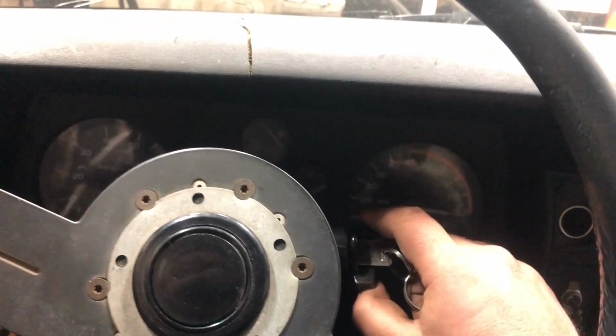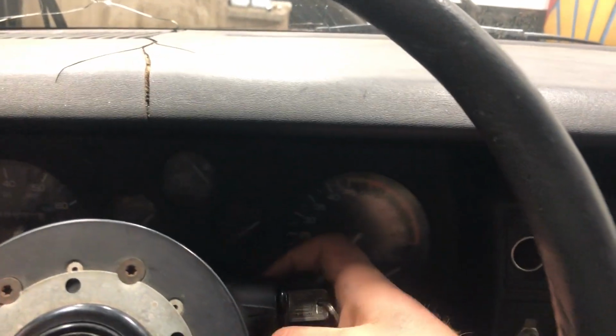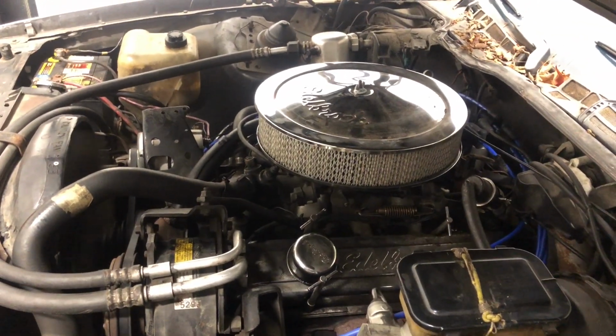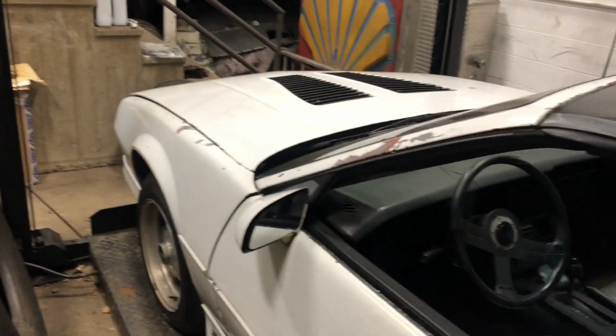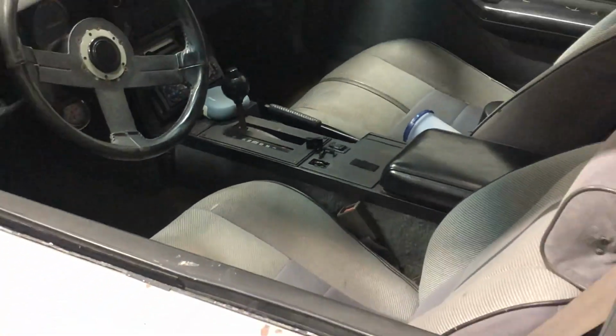Oh, barely fit in this car. Alright, come on. 100 pumps and... oh, come on, girl. Battery's dead. Well, she's running now, so that's a plus. So yeah, I don't know if the spark plugs actually did anything. It seems to be running a lot better. But yeah, plugs are in, she runs. It's whatever. The window is kind of busted, broke that. That's pretty cool. So the window's stuck down.